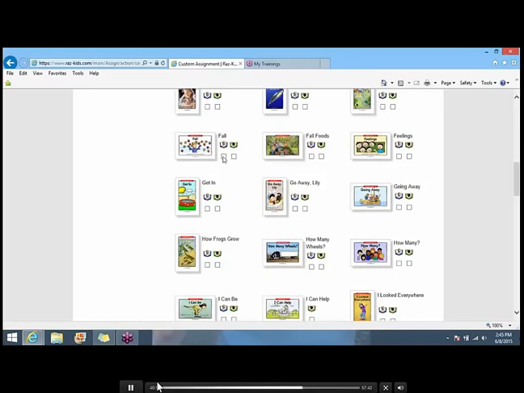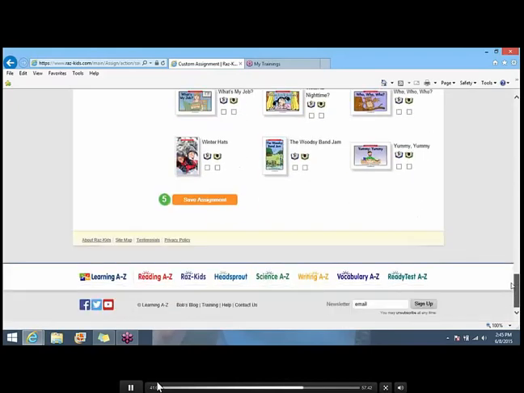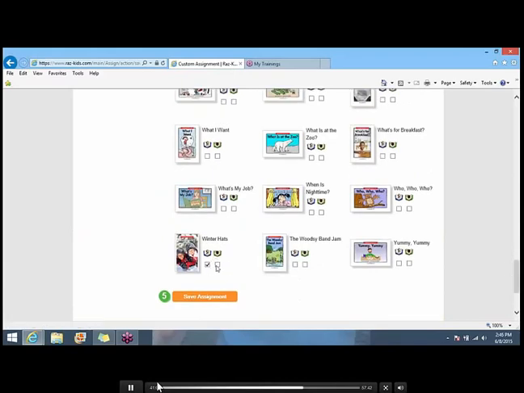So for example, we have fall here. I can have my students either listen or read or do both, and then they automatically have to take a quiz with it. And if I scroll down, I think there's winter hats. I can assign them that one as well. And I click Save Assignment. Then when students log into Raz Kids, they click on the Reading Assignment Planet, and instead of seeing what they normally do at their self-paced level, they're going to see these 2 books that I just assigned them. Once they complete these 2 books, then they will see what is typically under Reading Assignment.